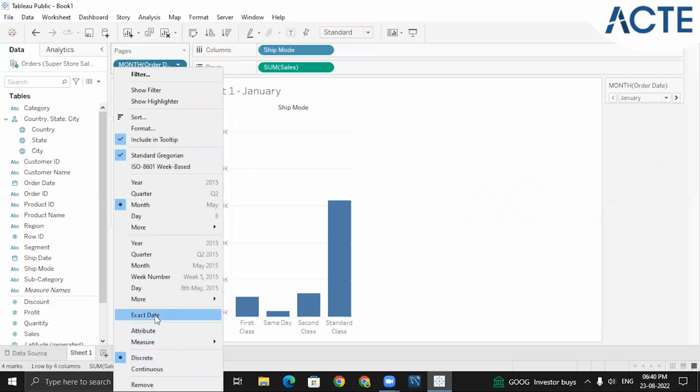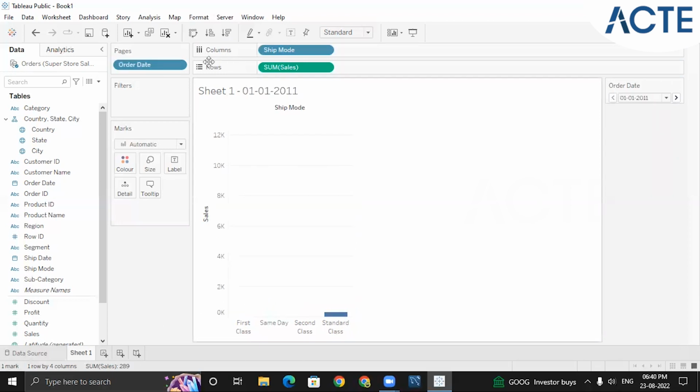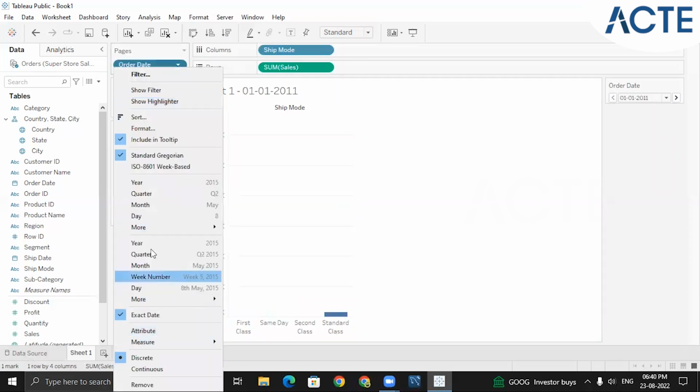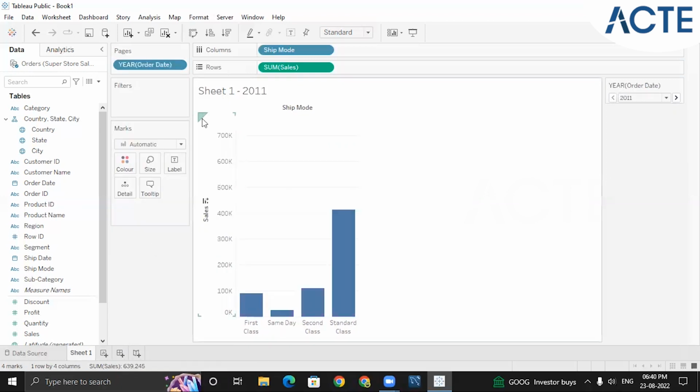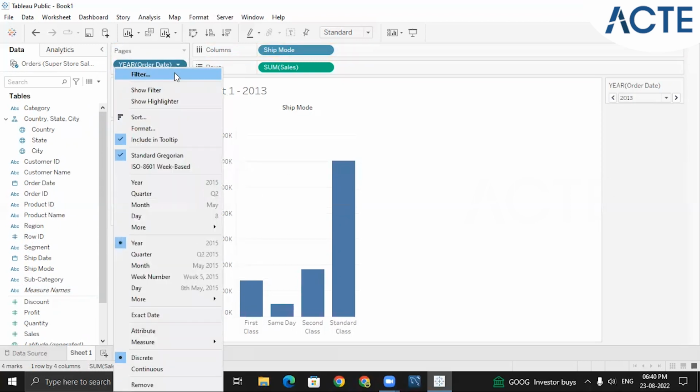Okay, now. So let's keep it that way only. Let me see if we can do that or not. Let me put it. Okay, we can put only one slider one time. We cannot put two sliders or two pages. We cannot create two pages at the same time.